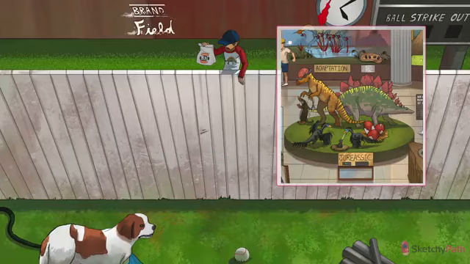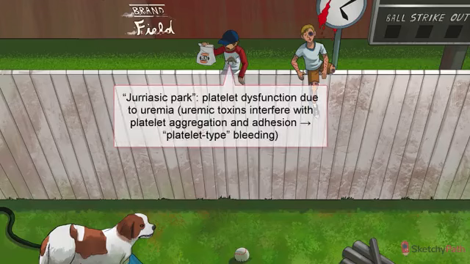Now, too much urea in the blood wreaks all kinds of havoc on the body. Think back to our chronic kidney disease sketch, where we illustrated all the signs and symptoms of uremia, including pericarditis, neurosymptoms, asterixis, all kinds of stuff. That majestic stegosaurus in the back with the broken plates represents platelet dysfunction. And we've brought back this dysfunctional dino here on the kid's shirt.